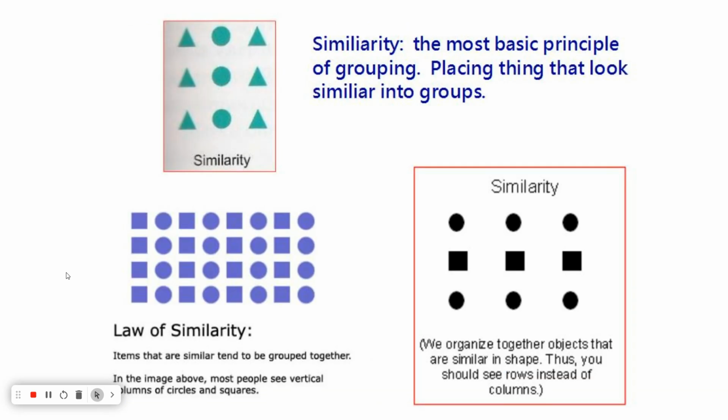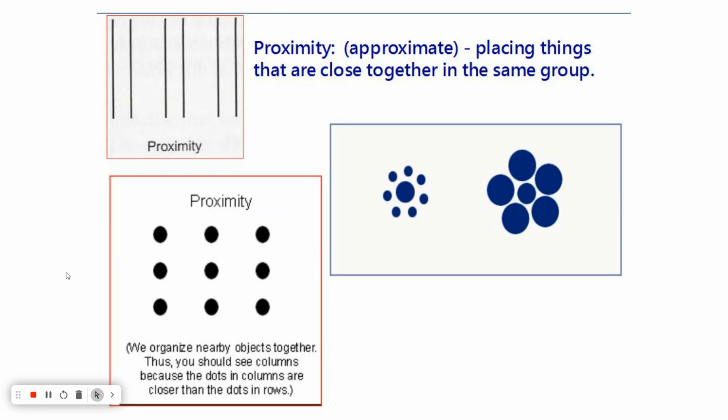So here we go. Law of similarity, the most basic of the grouping, you put things together that look similar. So again, are you looking horizontally or are you looking up and down, as far as how you're grouping things? Again, our proximity, are you looking at single lines or pairs of lines? Are you looking at single dots? Are you looking at dots that seem to form a line? Or if we're looking at our groupings of circles, are you looking at 8 circles in the little one, or are you looking at 6 circles in the bigger? You could also look at the middle dots, just so you know those are exactly the same in size, but you might perceive them as being different sized.